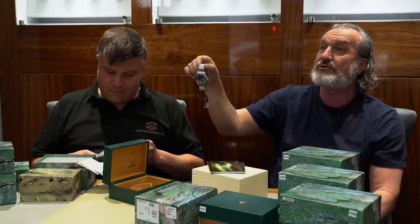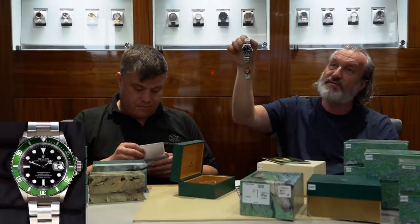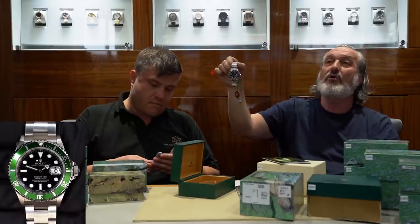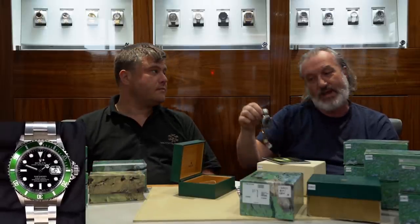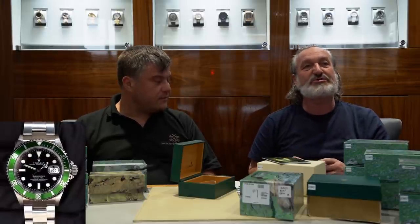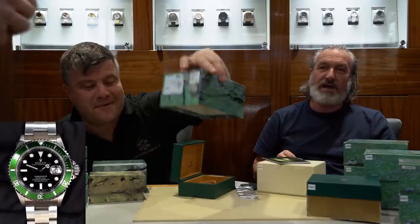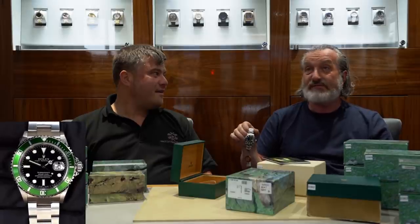Because this watch wasn't a success when this came out, same as the Hulk wasn't a success, my friend bought 4 of these. I got one, and 2 of our other friends got the others. The others have long been worn and gone, but this one's been kept. What about yours? Did you sell yours at some point? I sold mine, yeah. Do you care to tell us how much you sold it for? The purchase price at the time was £2,650. I'm lucky if I got 50 quid over 3 grand. You couldn't give them away.